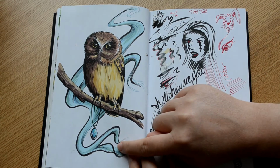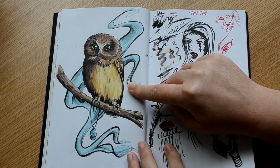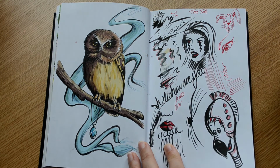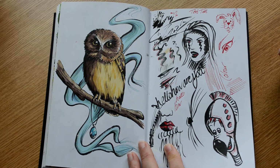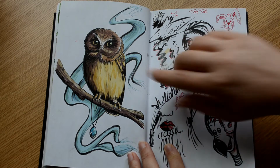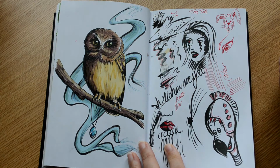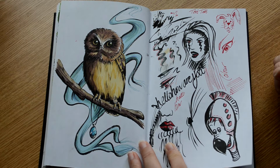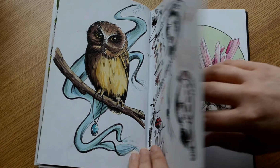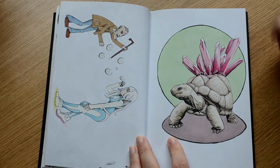This is the first drawing I did with the new Pentel brush pen, ink pen that I used, and it's really good. I love it, and the ink works really well with the Pro markers. As long as you let it dry properly, you can mix the Pro markers. It can smudge slightly, I might show better on another drawing I've done later on, if you use the really light colours.